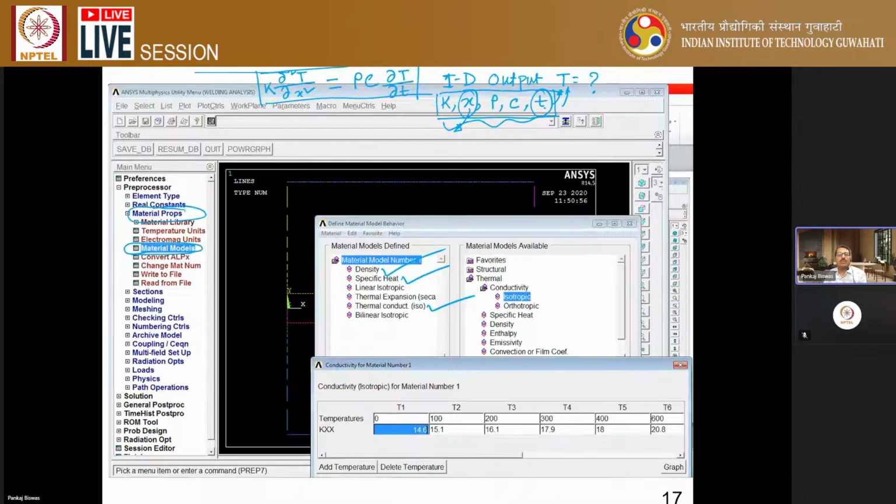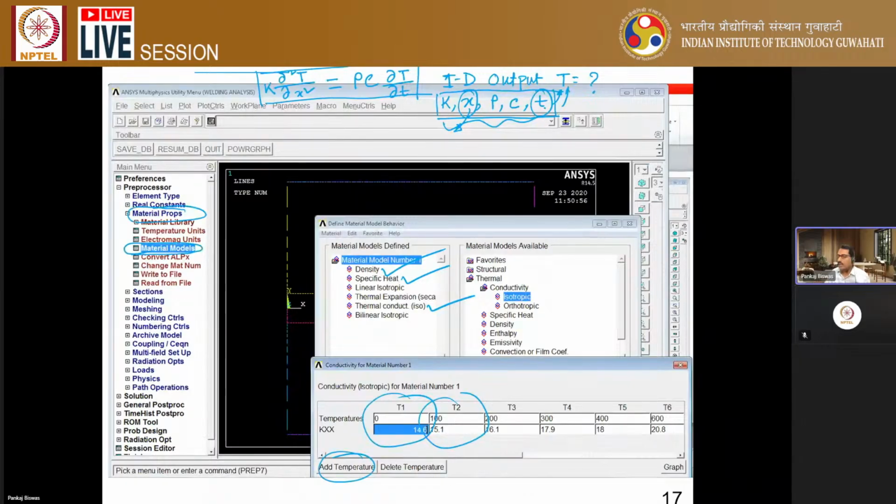In this table, you can put a constant material property that is not temperature dependent, or you can put a temperature dependent material property. Here I have put a temperature dependent material property. There is an option to add temperature; once you click this button, you can add a new number of columns.